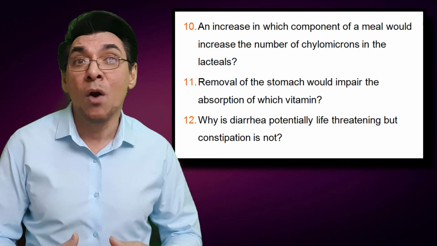Most absorption occurs in the duodenum and jejunum, although some occurs in the ileum. Some molecules can diffuse through the intestinal wall, whereas others must be transported across the intestinal wall. Transport requires carrier molecules and includes facilitated diffusion, co-transport, and active transport. Co-transport and active transport, as you know, require energy to move the transported molecules across the intestinal wall.